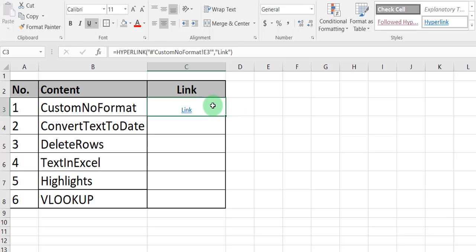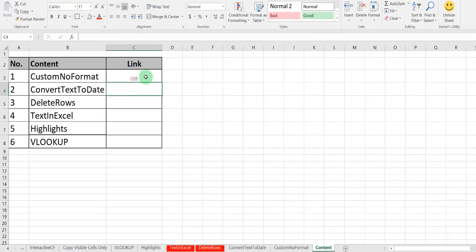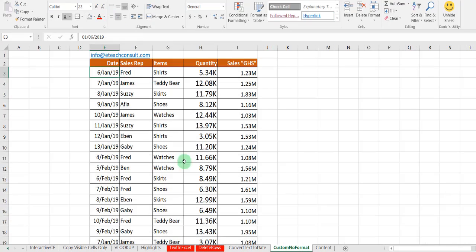Then we enter, we increase the font again, then we click. We are still having a reference error, which means we have to correct. So the inverted comma needs to be just after the format. So we have it here. We enter, we increase the font, then we click on it. Automatically you see that it takes us to the sheet we are referring to.